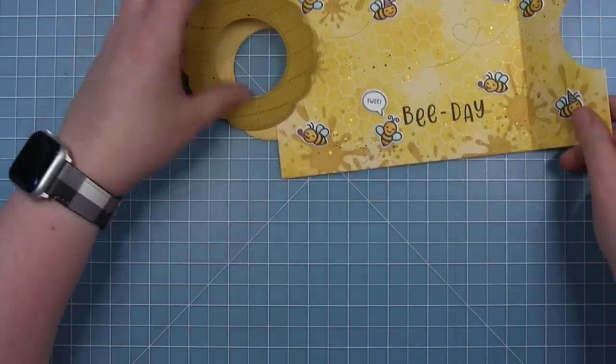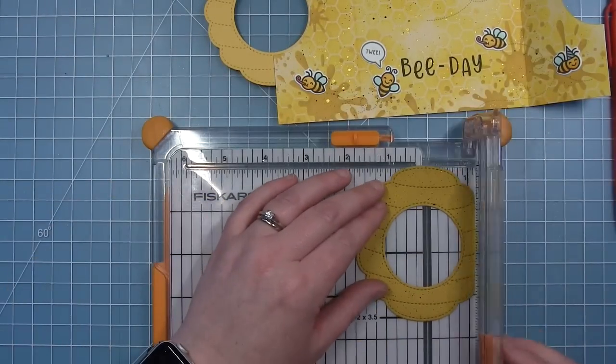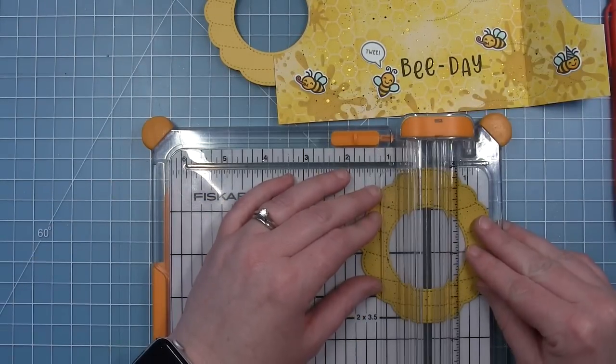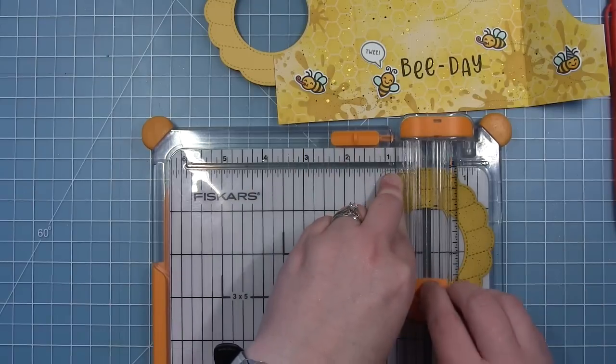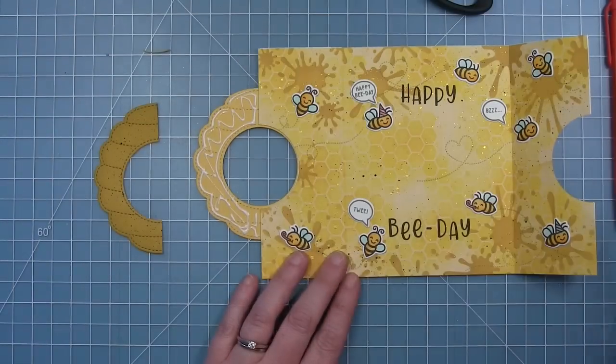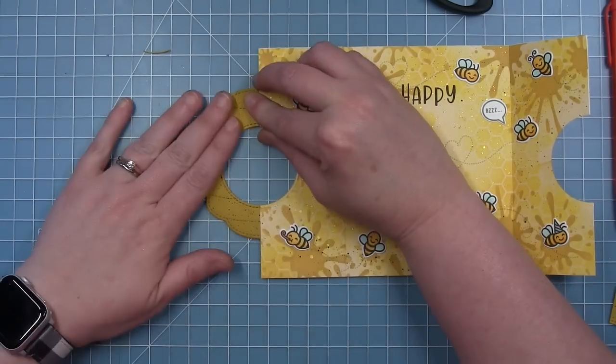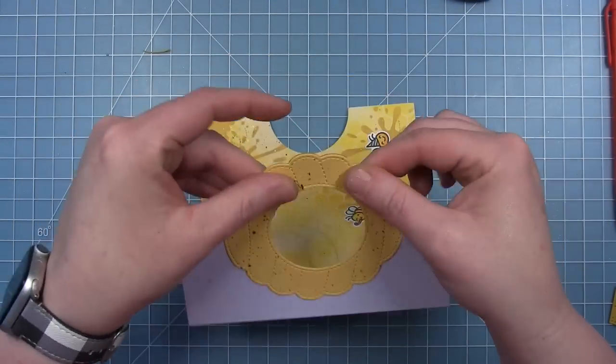Now you could put this whole thing there, but I liked seeing all the bees, so I'm going to cut mine in half and only use half of this hive for the back side of the beehive. And this is more just a nice way to finish it off so that you don't see the rough backside of your die cut.